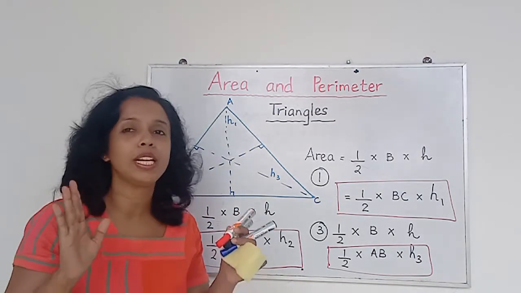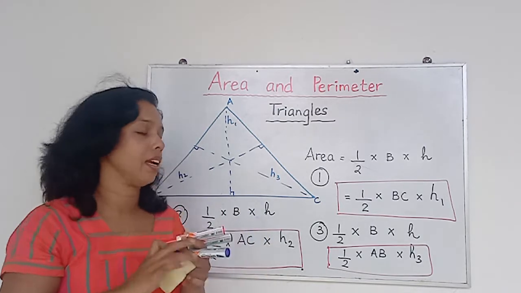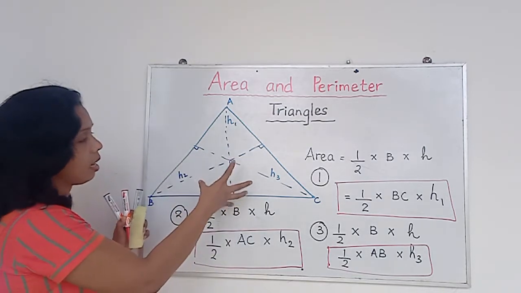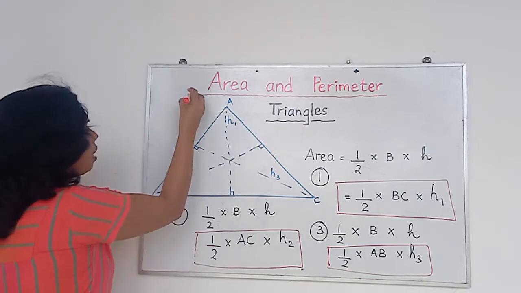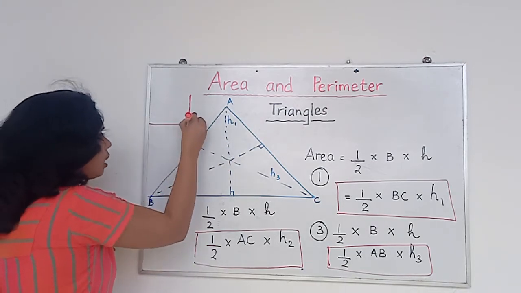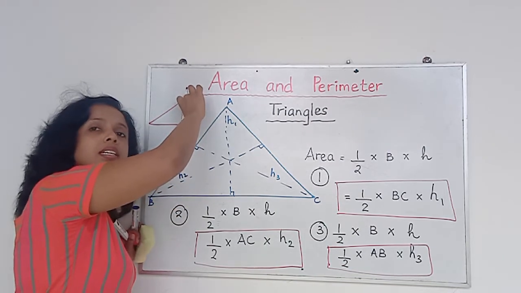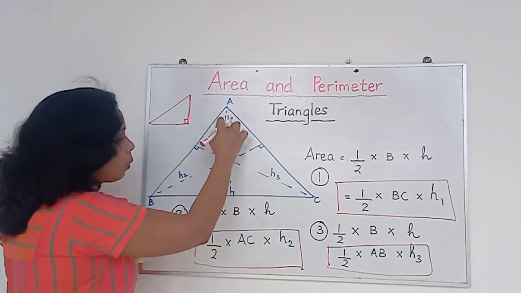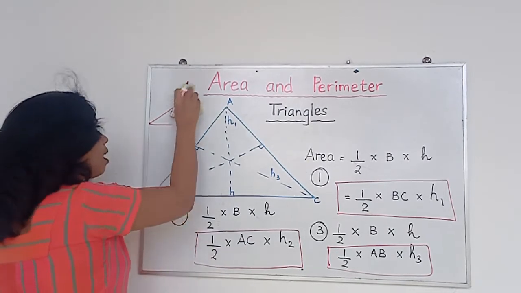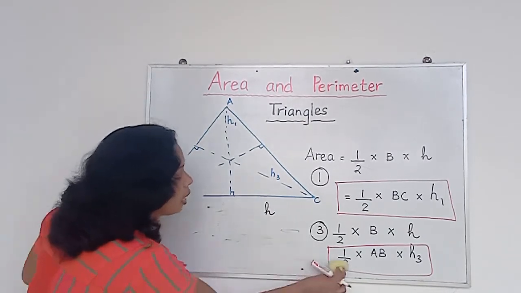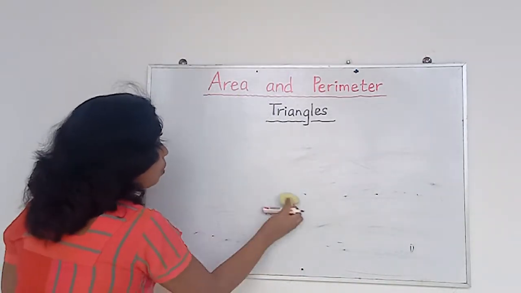Hope everybody understood how to find the area of a triangle. Now you can understand perpendicular height. It is inside. In the earlier example, it was a side of the triangle. Perpendicular height was one of the sides of the triangle. Here, we have drawn perpendicular heights against each and every line. There is another way you can find the perpendicular height. Look at this triangle I am going to draw now.